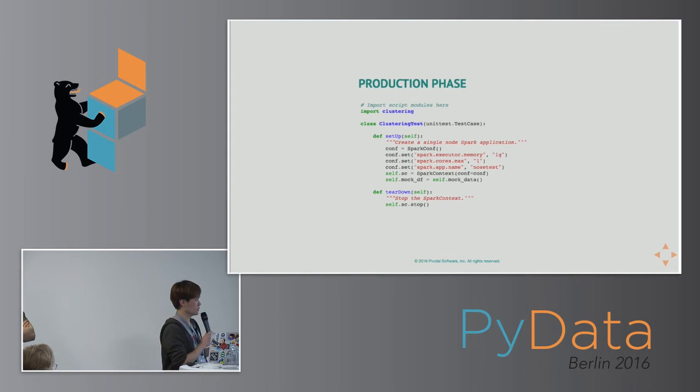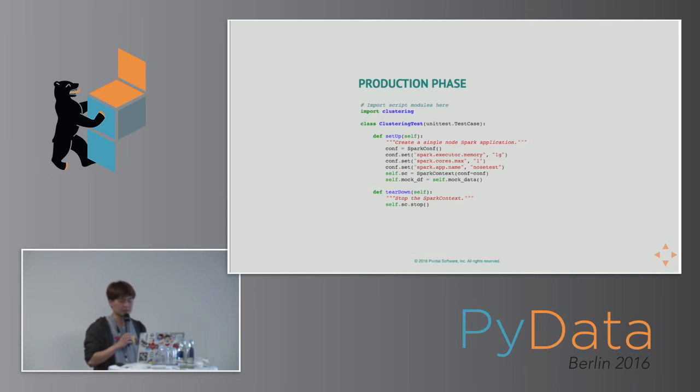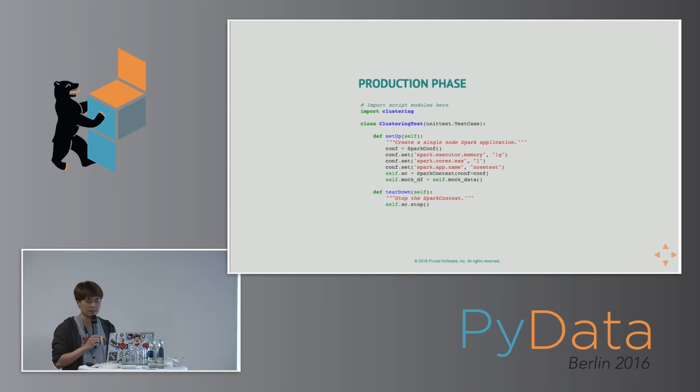And for testing a PySpark application, we are basically just using unit tests and a single node Spark application. And one important note is that for testing, we're mocking our data, because this is what you actually do in unit tests, because the test should fail fast or very slow.